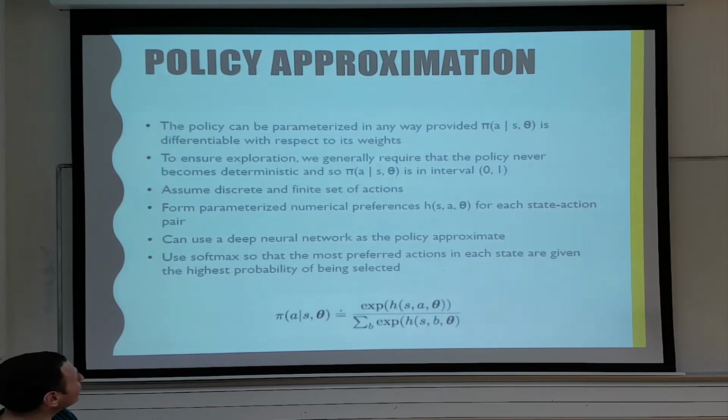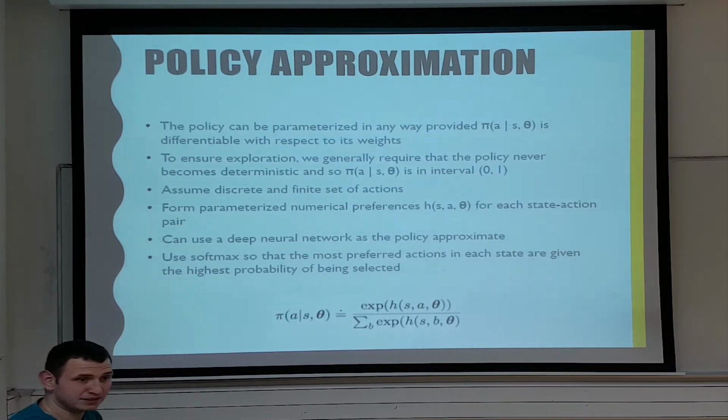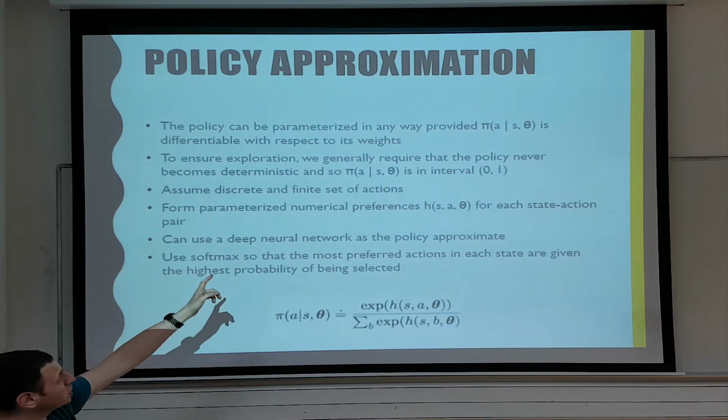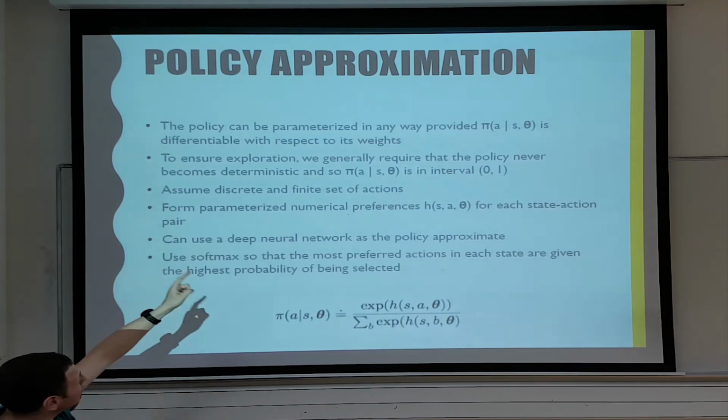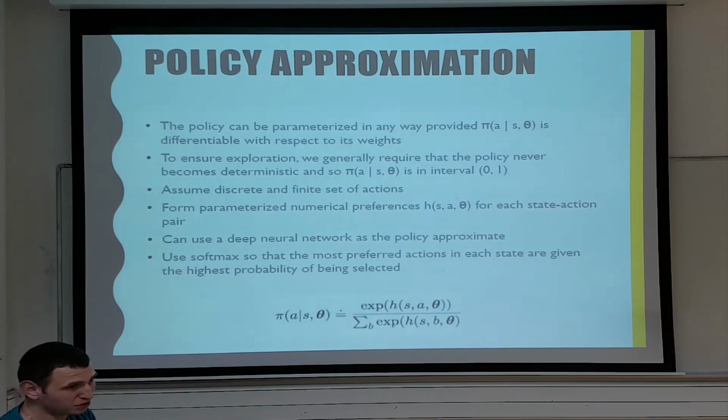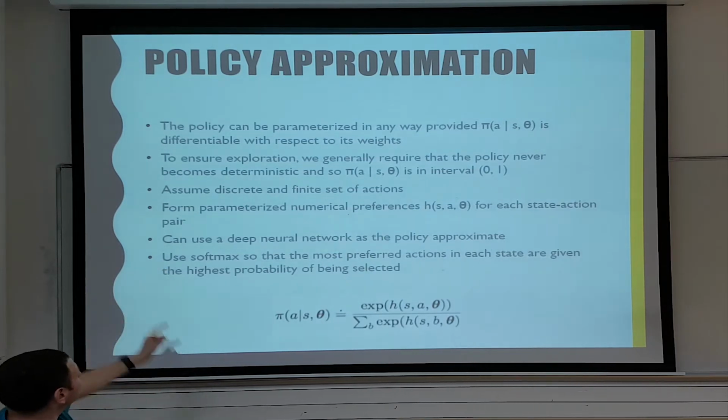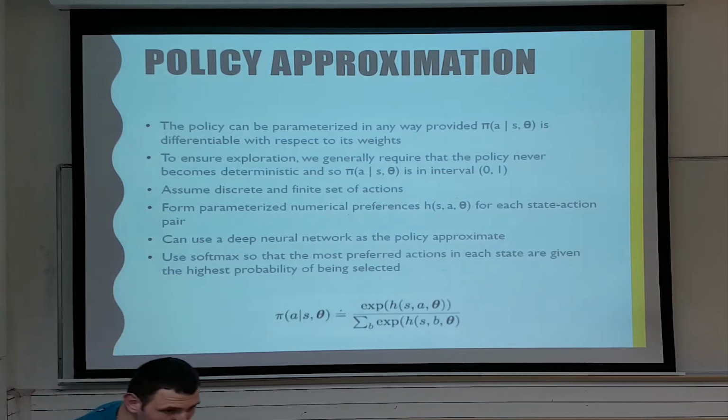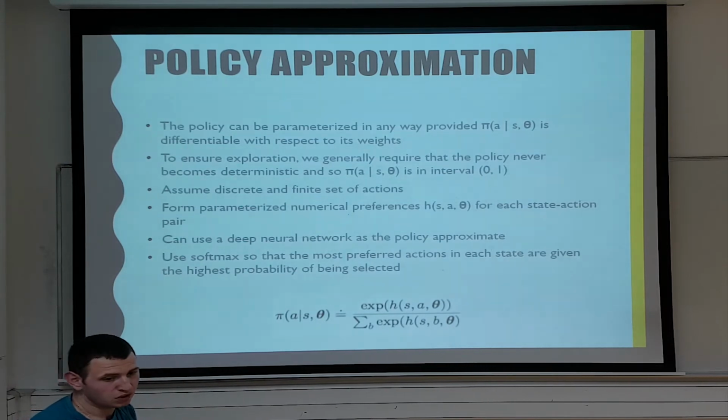The policy can be parameterized in any way, as long as the probability of an action in a given state is differentiable with respect to its weights. Our weights are our theta vector, so it's differentiable with respect to them. If we change our weights, we will then react on our policies. To ensure exploration, we generally require that the policy never becomes deterministic.